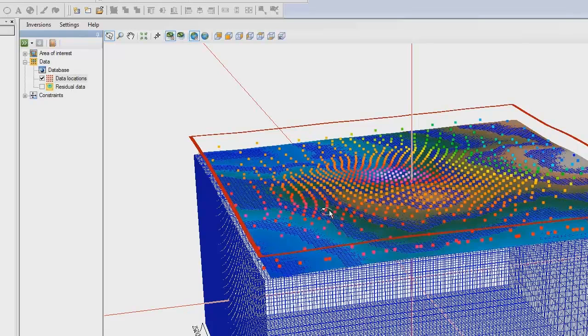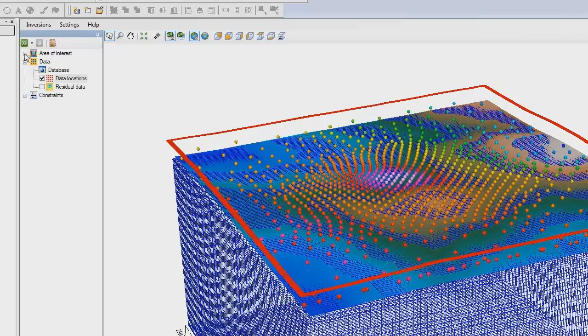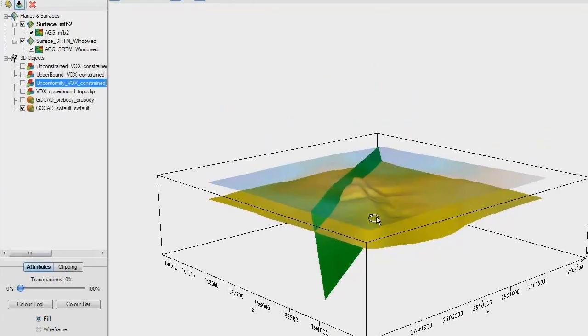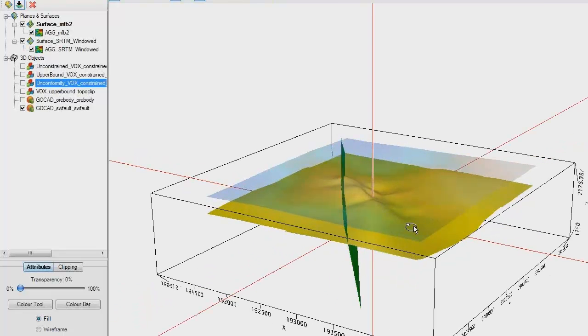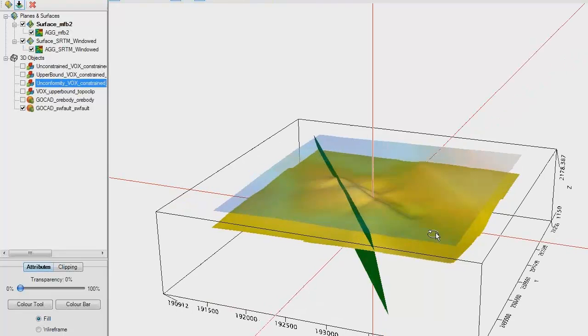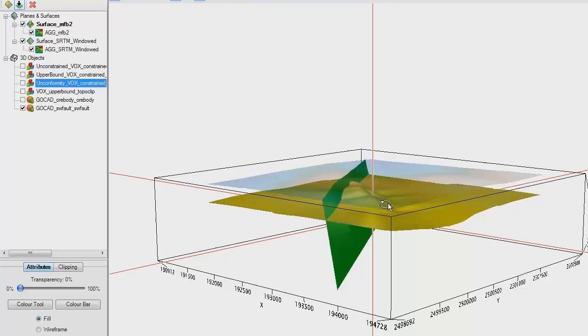So as I said in the PowerPoint presentation, the first thing to do, since I have my constraint information, is to look at it in Oasis Montage, and here's my constraint information. You can see here, I hope, the base of the sediments shown in this yellowy gold color, and my fault running through the model.